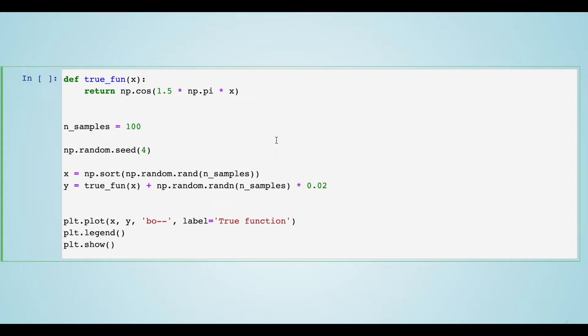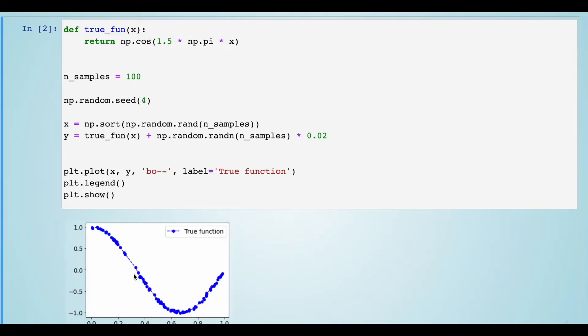So let's start by creating a synthetic dataset. Here I create a function which I call this true function meaning that this is the underlying function that I like to recover which is cosine of 1.5 times pi times x. And then I generate 100 samples from 0 to 1 and I pass this to this function and I add some amount of noise here to find these input output pairs. So this is a regression problem, these are the inputs in x and outputs in y. And I can plot this function so you can see it and we observe that this is the function that looks like this sine or cosine function. And our goal is that using these x and y values, these input output pairs, we want to use polynomial regression to predict or recover the underlying function.